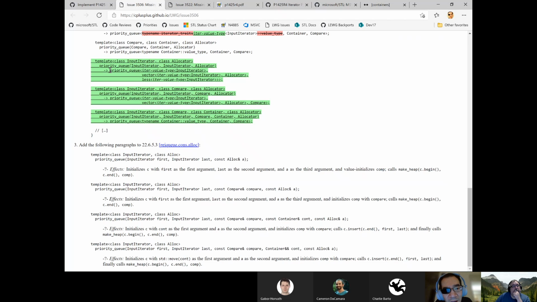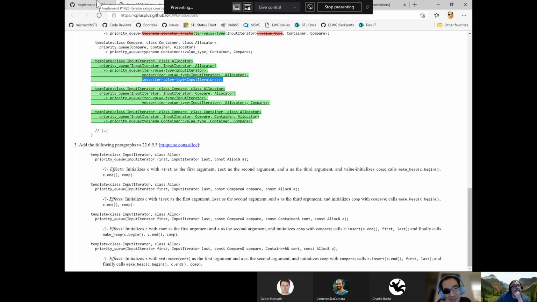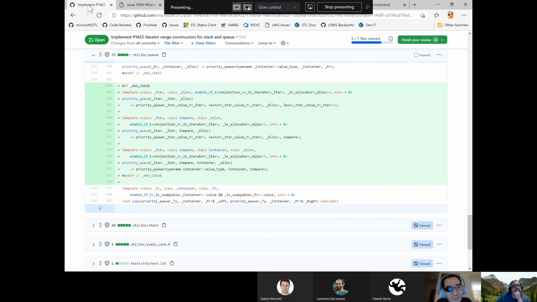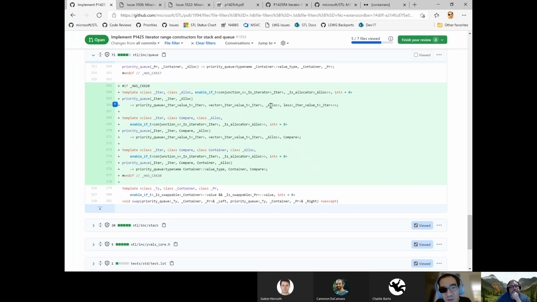Honestly, I don't know why the standard doesn't just depict stopping here and let the priority_queue provide defaults for these, because these are the defaults if you just provide the, oh no, sorry, this one needs to be customized, the allocator. I don't know why the standard doesn't stop here, because it should totally default less, but it's okay to spell it out in full. And then since the standard says so, just following that in the implementation is fine. There's no need to introduce additional divergence because it doesn't really save us a whole bunch of work.